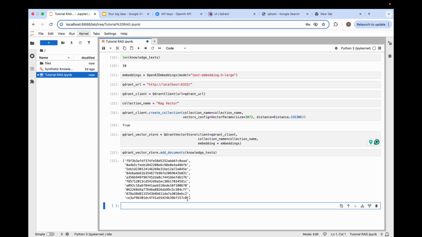The next thing we are going to do is to create our retriever. Our retriever is going to filter through the Qdrant vector database and retrieve our knowledge base whenever we request it.